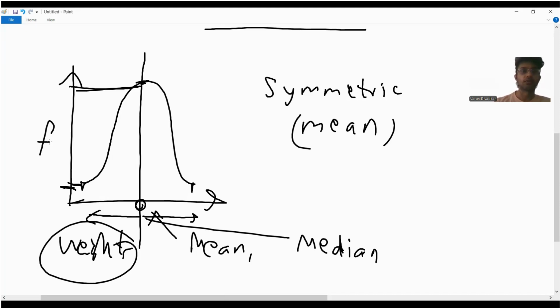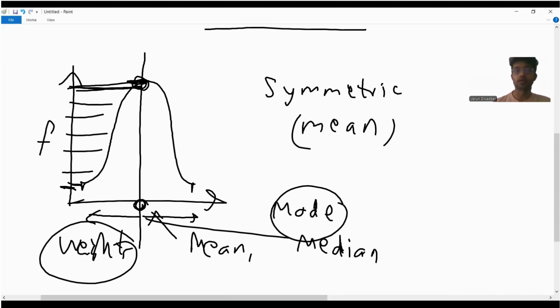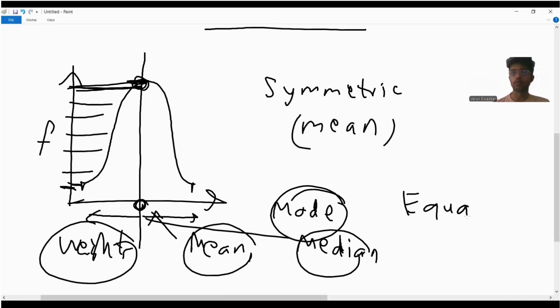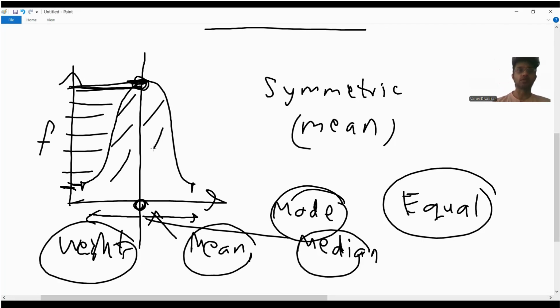So the frequency of the weights increases vertically along the y-axis. So if you observe, this point has the max frequency, which means that this point is also the mode, right? The most frequently occurring point. So the mean, the median, and the mode are all equal in a normal distribution, right? Just remember this. And that's why this distribution is symmetric around the mean.